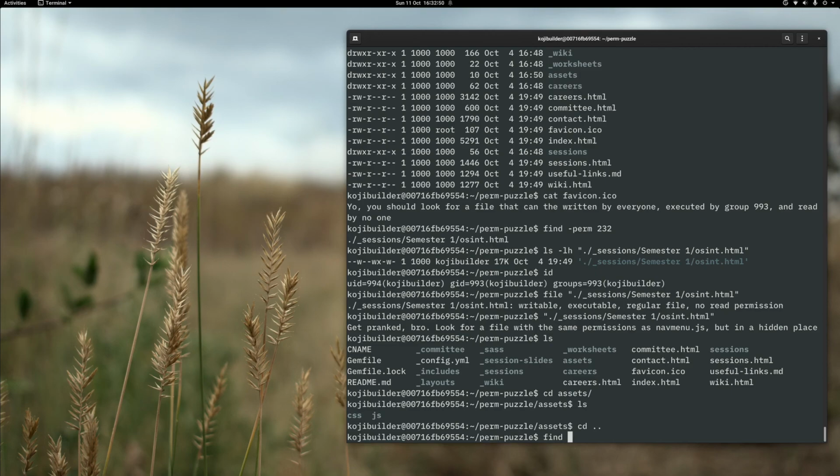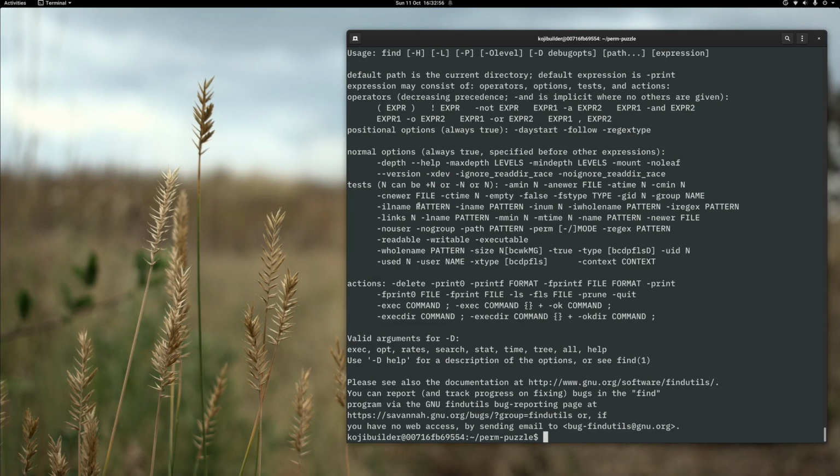So if we go back to our find command, we can see that there is actually another option that we haven't played with yet. So that one is the name option, which should be somewhere around here. We have a user that'll give us a name. Aha, of course, there's name. So name and then some sort of pattern. So in this case, our pattern can just be the name of the file itself. It doesn't have to be anything fancy. So we were looking for a navmenu.js.